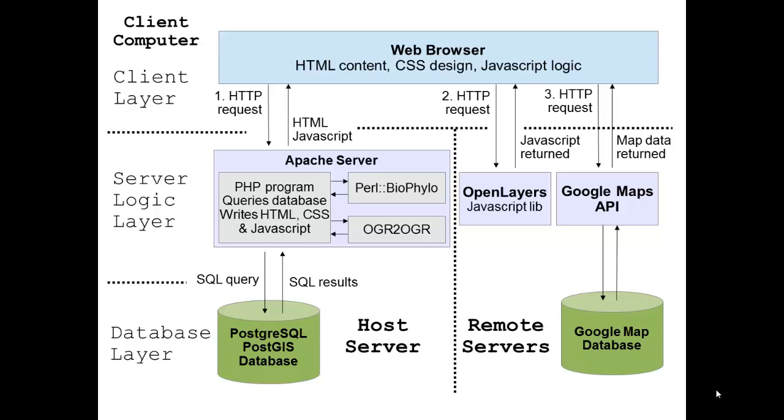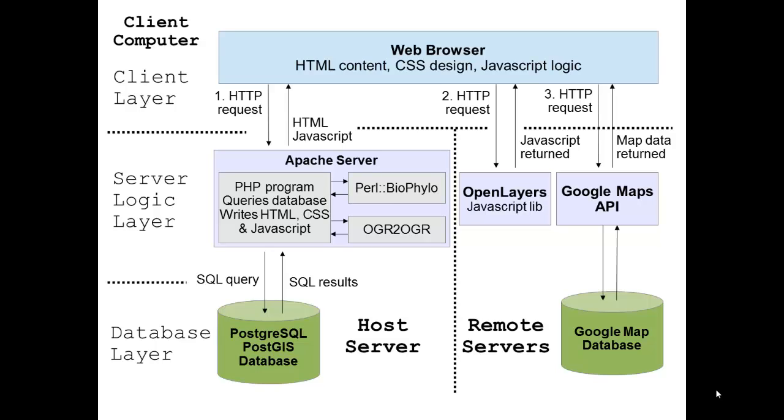So we've got the client layer, the client computer. We've got the server logic layer with the Apache server and my PHP programs. I've got my database layer, which is actually on a host server in a different machine to the server here. It doesn't really matter. The database is in one place, the logic is in another place. If it's the web mapping page that's returned from our first HTTP request, then that includes the Open Layers interface. The Open Layers interface code is hosted on the Open Layers server. I haven't made a copy of it here. I just call it from the Open Layers JavaScript, and they return the JavaScript library.